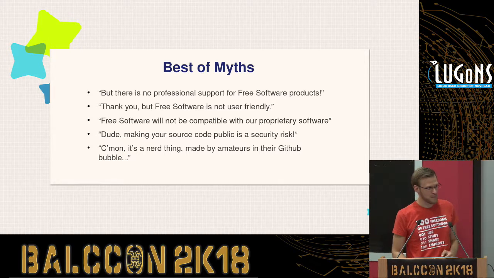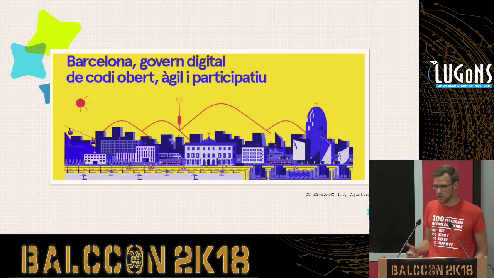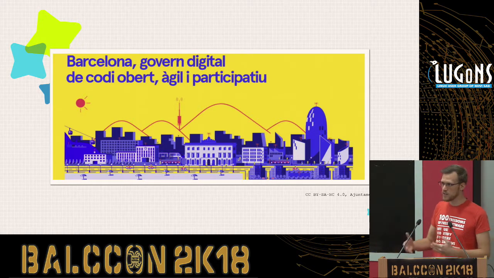One of the best examples in the public sector is Barcelona. That's the second largest city in Spain, and they have a really good initiative running there. First of all, they signed the open letter that we have, which is really great for public administration. And they started with a really simple number. They said that 70% of their annual IT budget, so the budget for spending on creating software, is to go to free software. So 70% of the money should flow into free software.